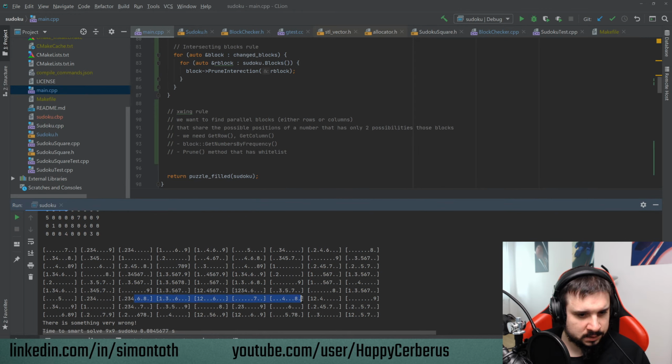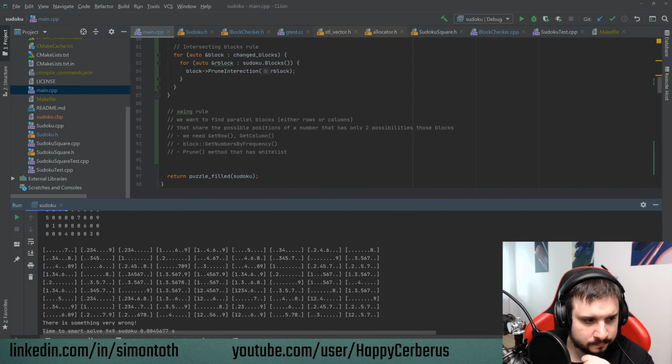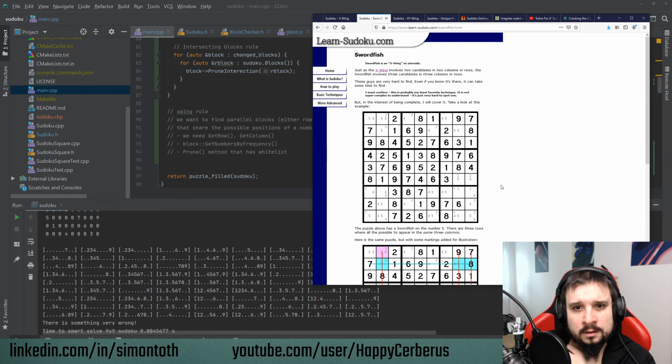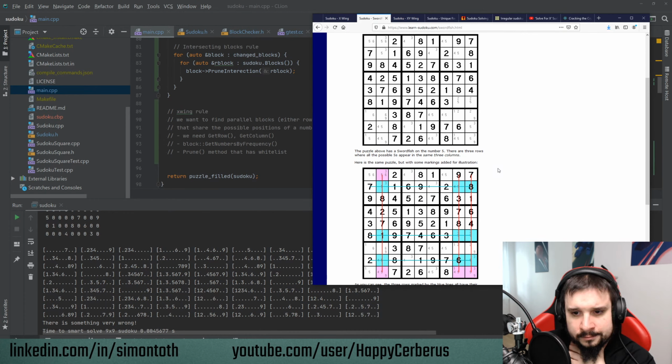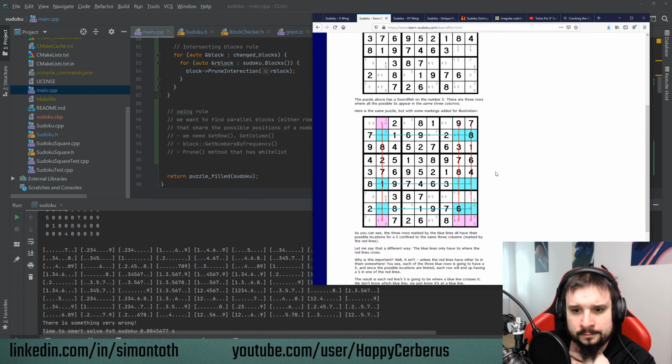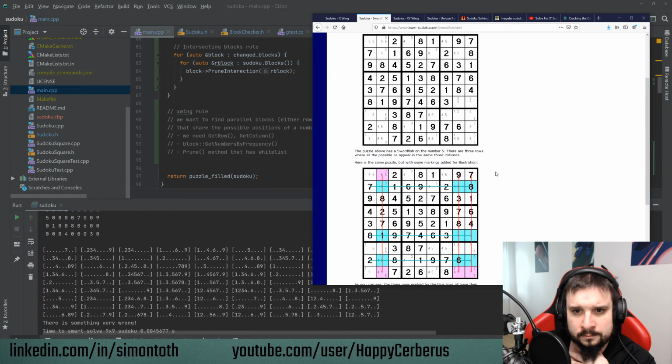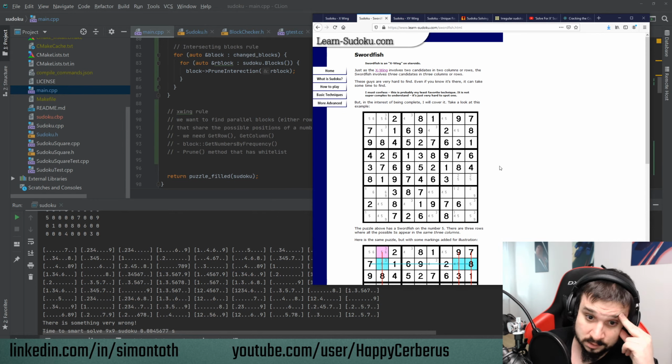I mean, we have some pretty, like here, for example, the 8 is only in 2 positions. But I don't see a good matchup for that that would actually be useful. Yeah, there's 3 possibilities in this column. Yeah, it is tricky. I mean, there's also the swordfish, which is basically an extension of an X-wing. Let me just remind myself how this works, because this is something I never use.